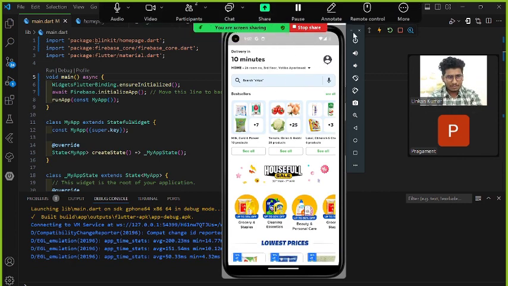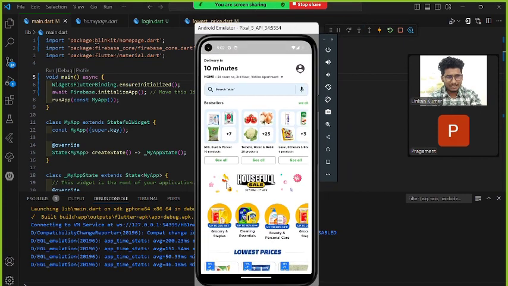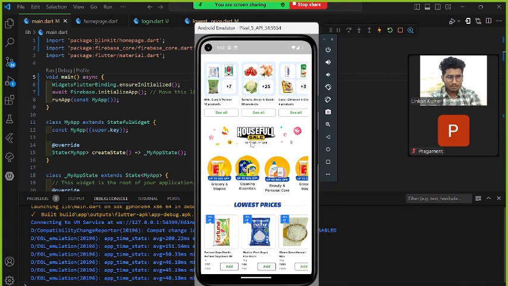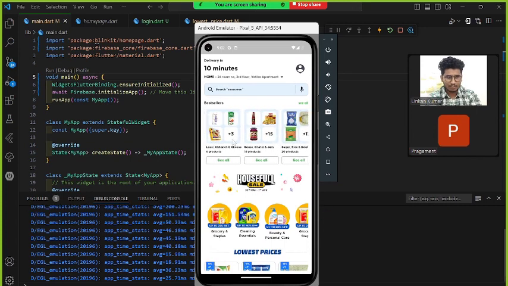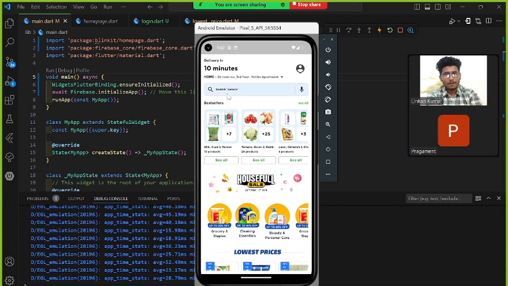So the project is open now. This is the Blinkit app, just for fun. Yeah, it looks like a very good clone.